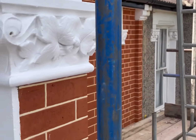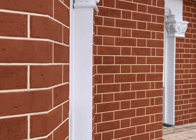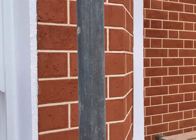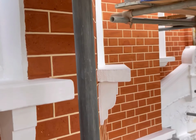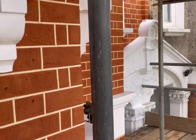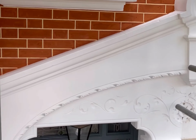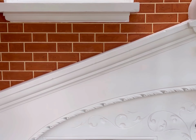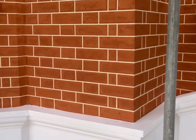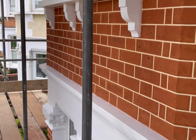So like I say, another job once again finished to the highest standard as always. The detail on every single part of this job is absolutely faultless, crisp as always. Customers are really happy with the finish. All the front doors have been decorated, all that stonework has been rubbed down and filled, looks really good. So yeah, another happy customer and another job finished to the high standard once again.